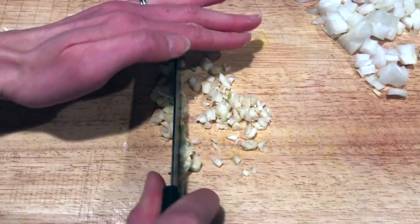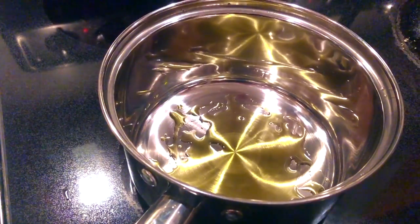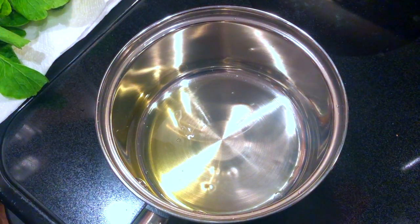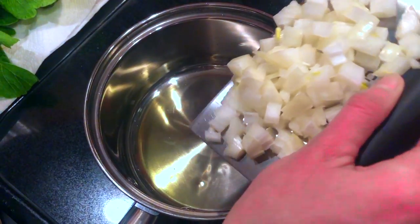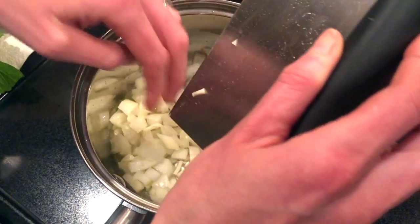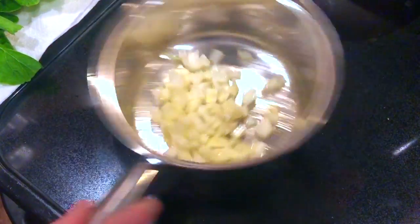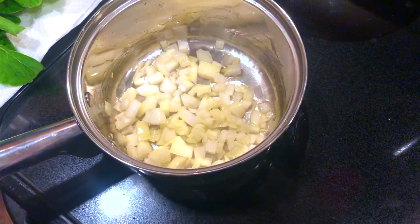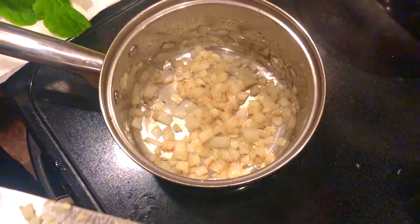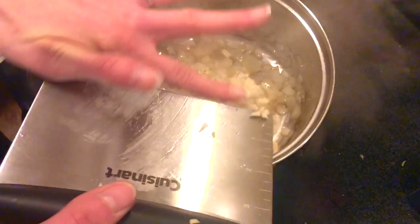After that, you want to heat a saucepan on the stove, and once that saucepan is hot, you're going to add some extra virgin olive oil. After everything is heated up, you're going to add the onions, and then I like to add a pinch of sea salt just to help them sweat, and stir and leave for a couple minutes.